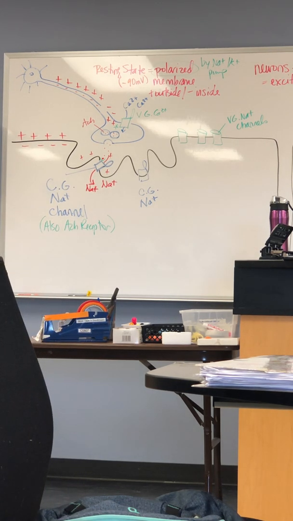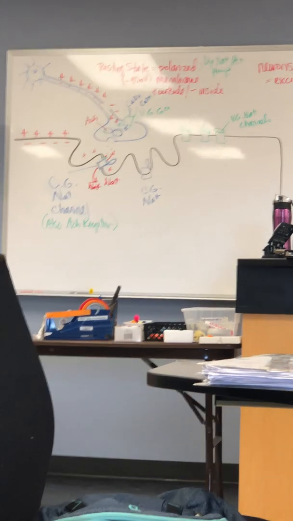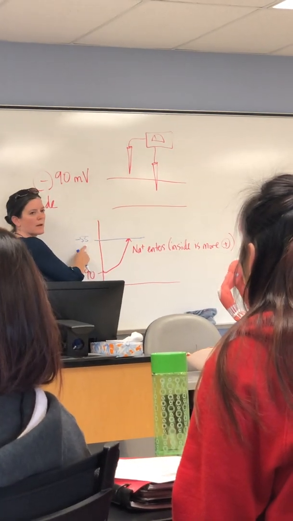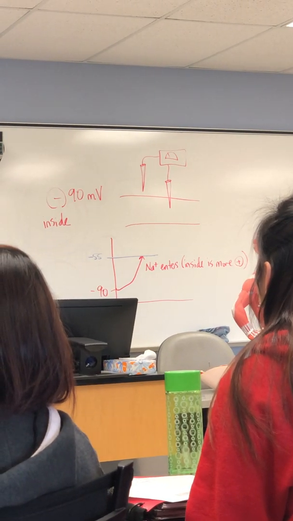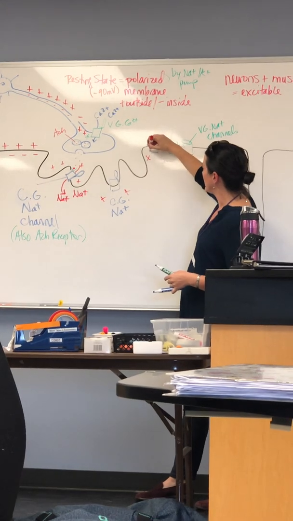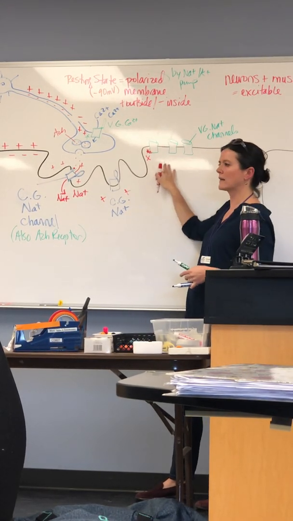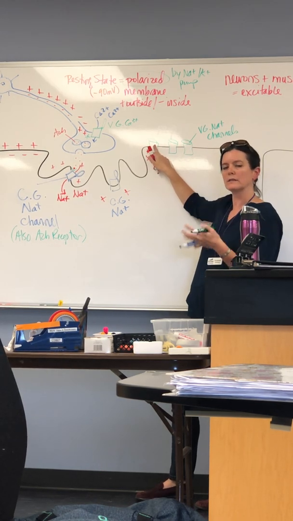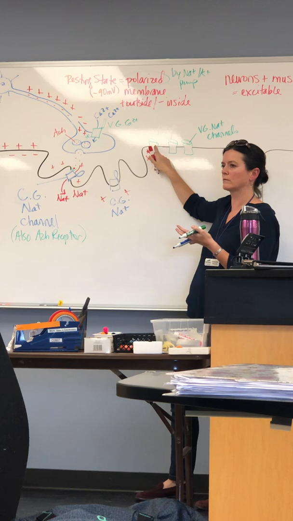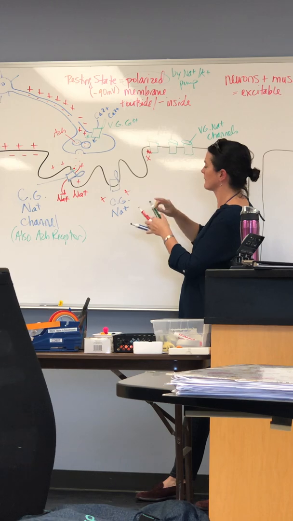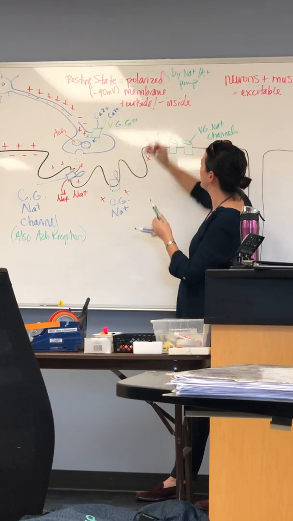Like, here's an example. Let's say we had to get all the way to minus 55. Okay, so enough sodium had to come in that you got to that number. That's the key to unlock this gate. So what happens is that as these sodium ions come in, they kind of float around. Well, here, when they get to the inside of the membrane near one of these voltage gated channels, if enough sodium has come in, what's gonna happen? It's gonna open. And what will come in?